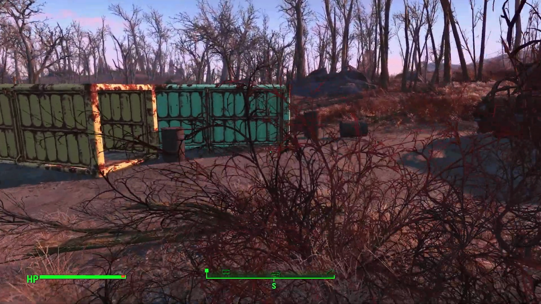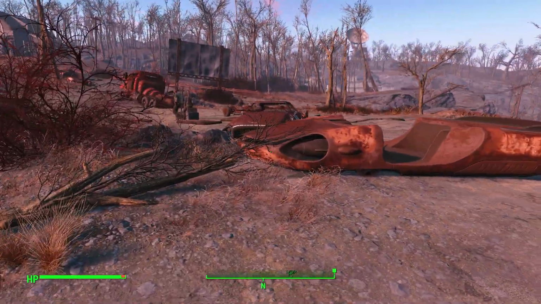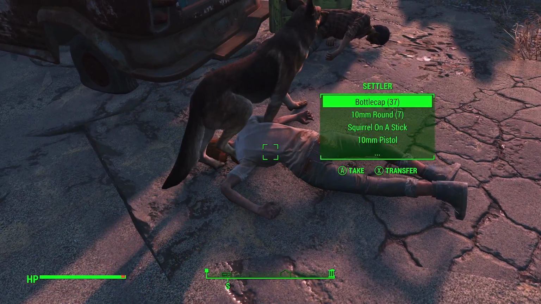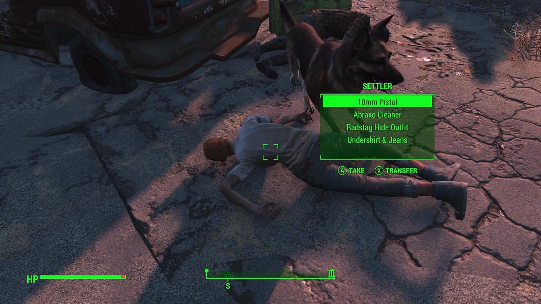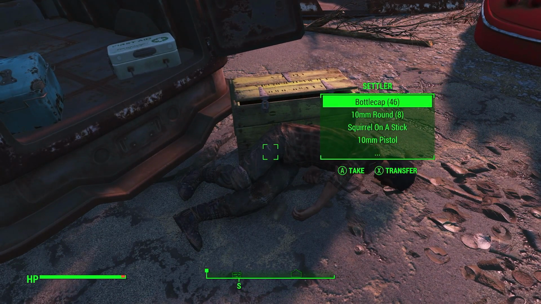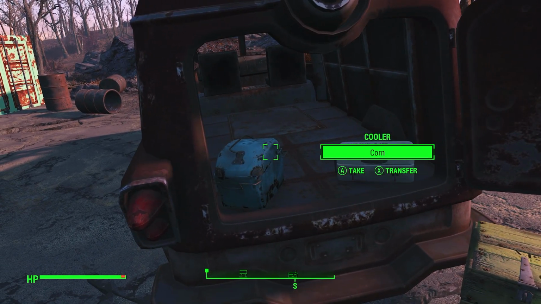Okay, buddy. That's enough of the... Oh, where's he at? What do you got there, bud? Settler. So 37 caps. Nice job, buds. Screw on the stick. Radstag hide outfit. Yeah, take that. Bottle cap. 46 bottle caps. So these settlers had quite a few caps on them. That is a good find. That is a darn good find right there.